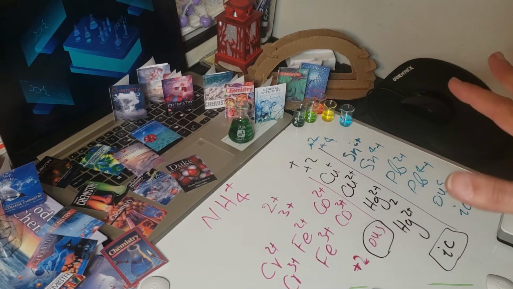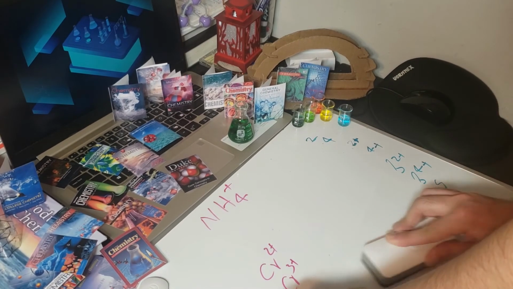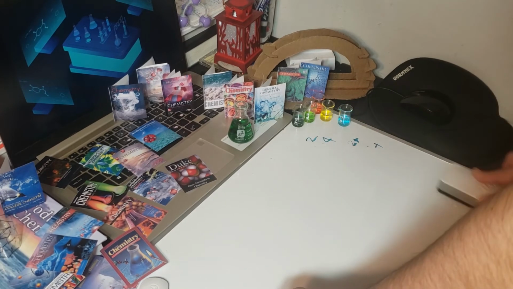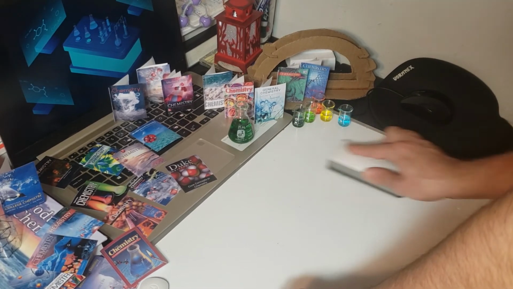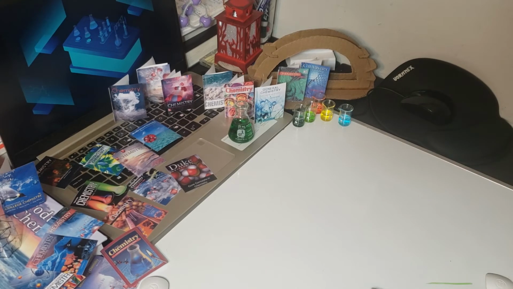So these are the cations, and those are the trends we need to memorize. I would just like to do real quick some naming of ionic compounds so that we can wrap up. You need to know two sorts of things. If I gave you the formula, you should be able to write down the name. If I gave you the name, you should be able to write down the formula.